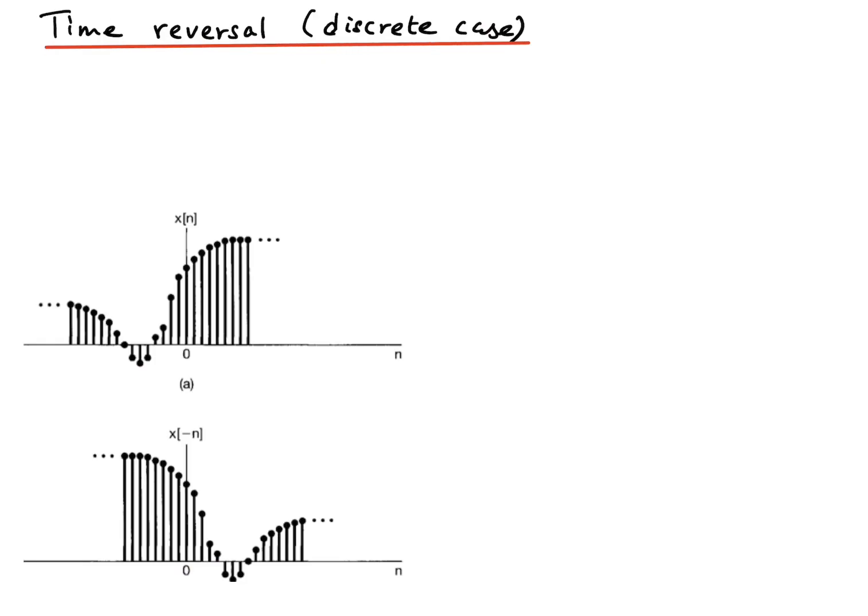and now we have this for the discrete case. As I said before, time reversal is basically rotating the x-axis by 180 degrees along the y-axis or along the origin. When you just rotate this line and bring it here, the plus n will become minus n, and the minus n which is on the left comes to the plus n. So basically it's as if looking at the signal from behind the screen. If you look at the signal from behind the screen, you're going to have a view which is similar to the figure on the bottom side, right?